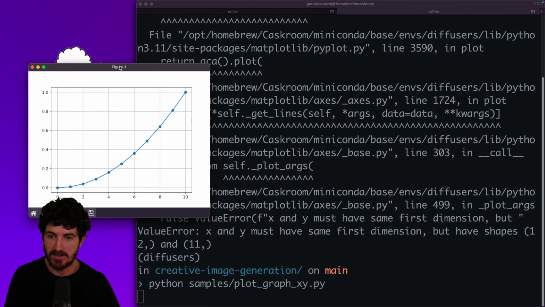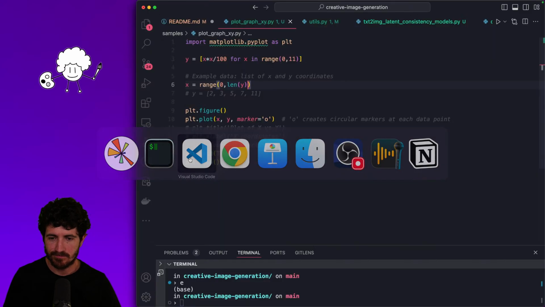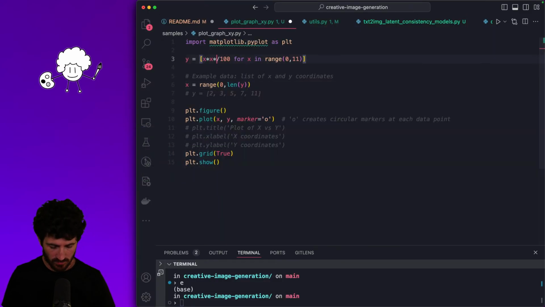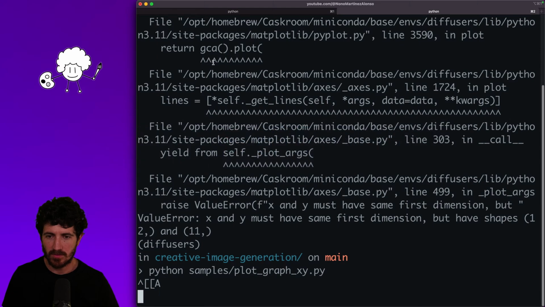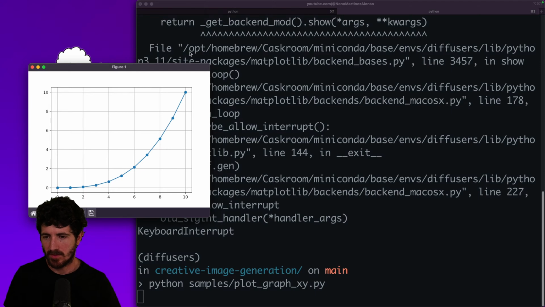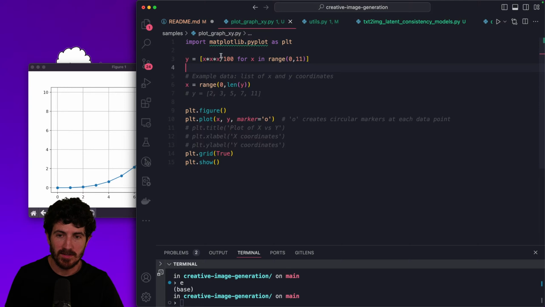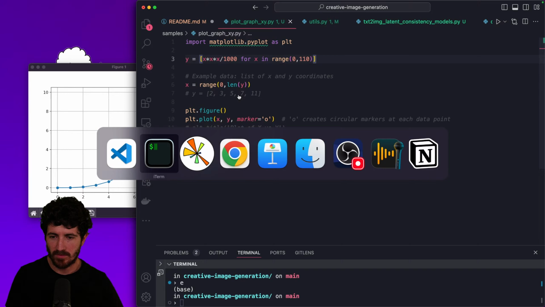All right, so yeah, that's what I meant. So it's exponential, it's growing slowly. We could multiply again to make it steeper. Yeah, I guess that's what I'm looking for. So I could have here instead maybe 110 and then 1000 here to sample even more points.